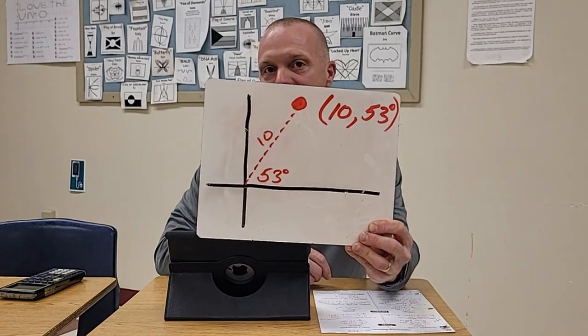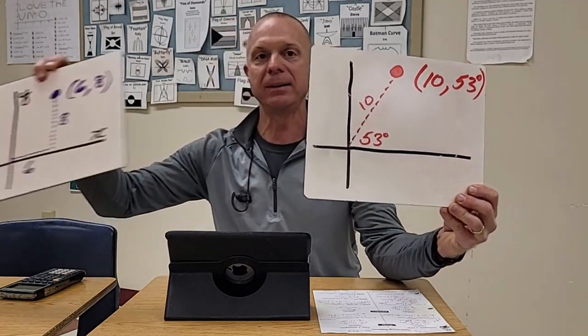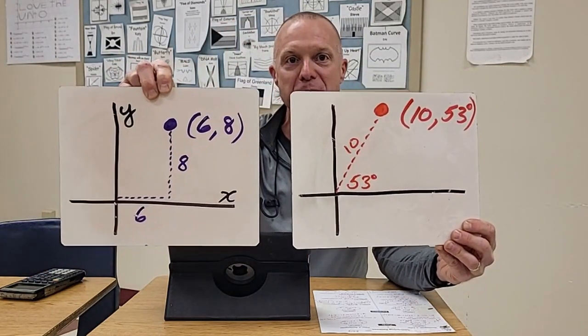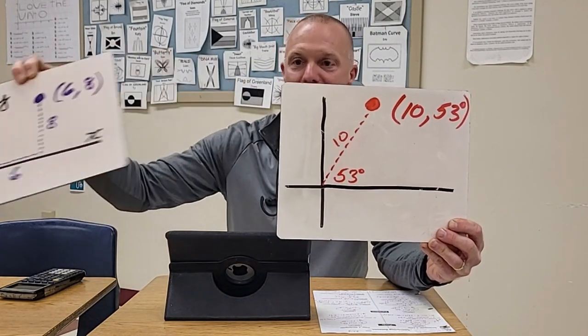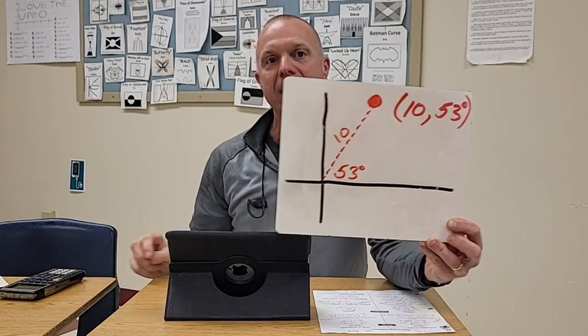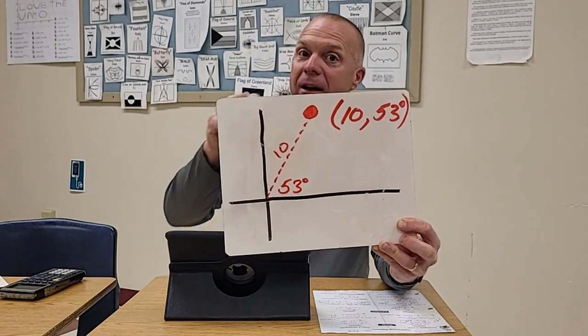Well, do you remember when we had x and y? All we had to do was find the radius. And of course, you can find the radius using the Pythagorean theorem. And then, well, we also had to find the angle. And to find that angle, all we needed was a little bit of trigonometry. Is there more to this concept? There is, but there definitely is not less.